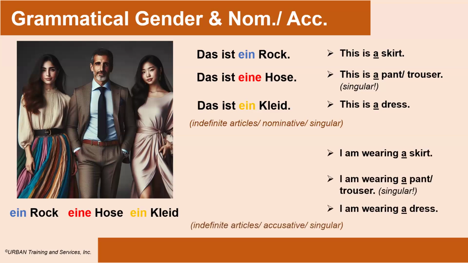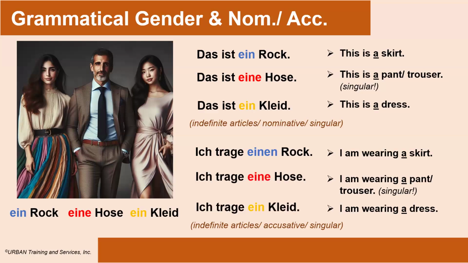And if we change from nominative to accusative, do you remember which one changes? Do all three change? No, only the blue one changes. Well, if you have already memorized that from that short video, you've come a long way. If you already know that when we go from nominative to accusative, only the blue ones change, that's step one. You've already memorized that. You're good to go. Take the next step. So only the blue one changes. Yes. Ich trage einen Rock. Ich trage eine Hose. Ich trage ein Kleid.